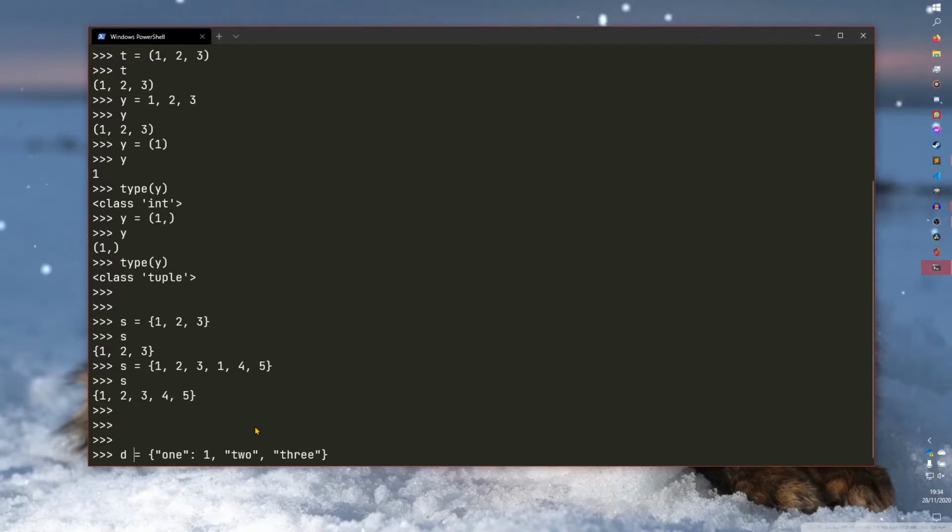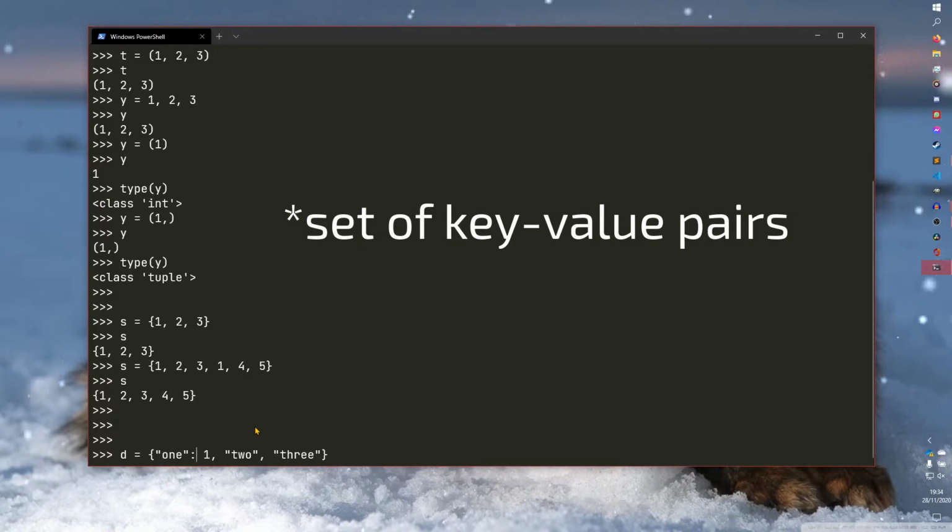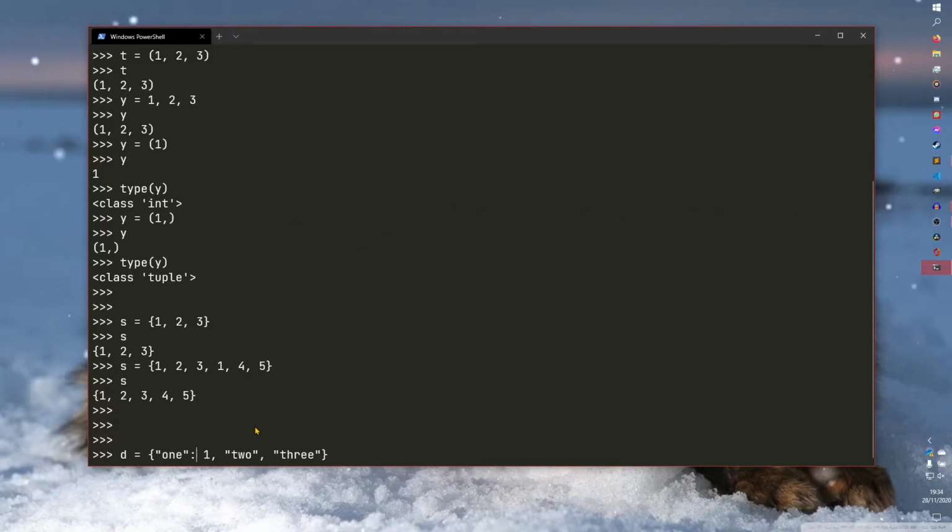So a dictionary in itself is a key value pair. If you think of a dictionary, you have the word, and then you have the definition of the word next to it. A dictionary in Python is no different. So you have the object. It doesn't have to be a string. It can be an integer, or it can be a float, or an object, or pretty much anything you want. There are some objects that don't work with it, but most of the standard ones do. And then you have your definition.